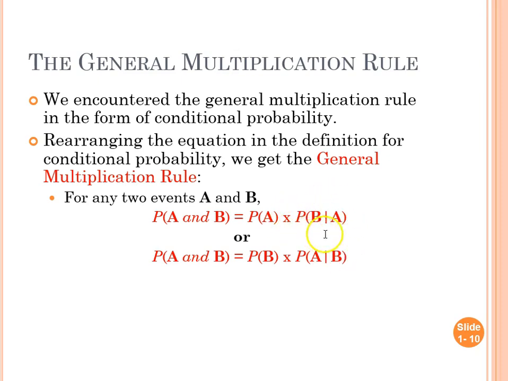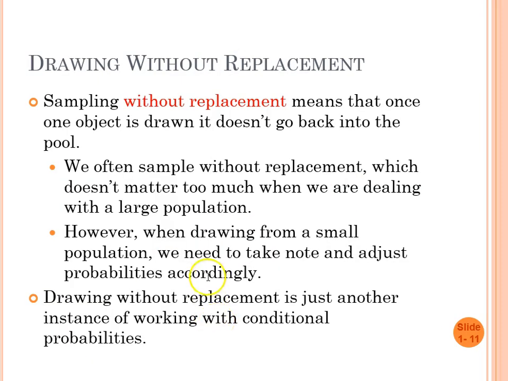So that's the conditional probability we're talking about when we're talking about this second term. We're multiplying a regular probability times a conditional probability because this information about what happens in event A is going to affect the probability of event B. And so this deals with our dependent events. Conditional probabilities particularly show up when we're dealing with sampling without replacement. So imagine you're drawing from a deck of cards, but you're not putting the card back. So you're changing the sample pool or the possible outcomes that are available.